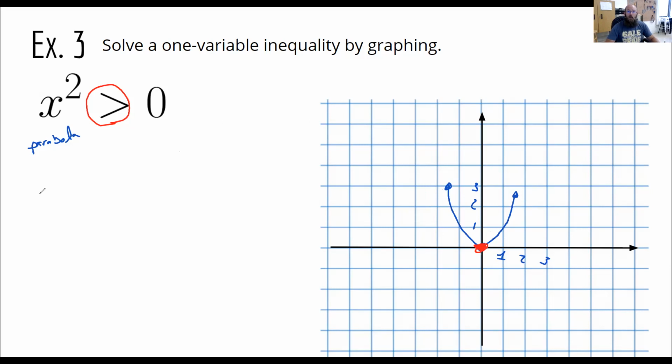Okay, so I'm going to list this a couple of ways. One of them is going to say x has to be less than 0, because that provides me with this left blue curve, or x can be greater than 0. If I plug in a 0, though, 0 squared is equal to 0, so it's not greater than 0. It has to be greater than, not equal to.